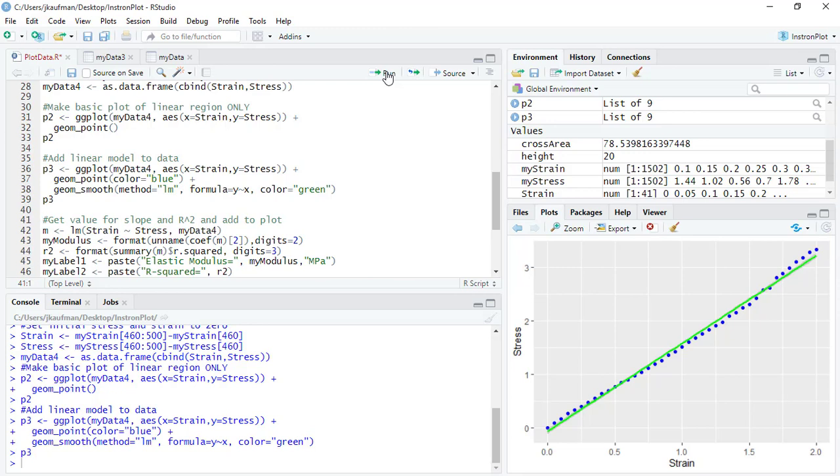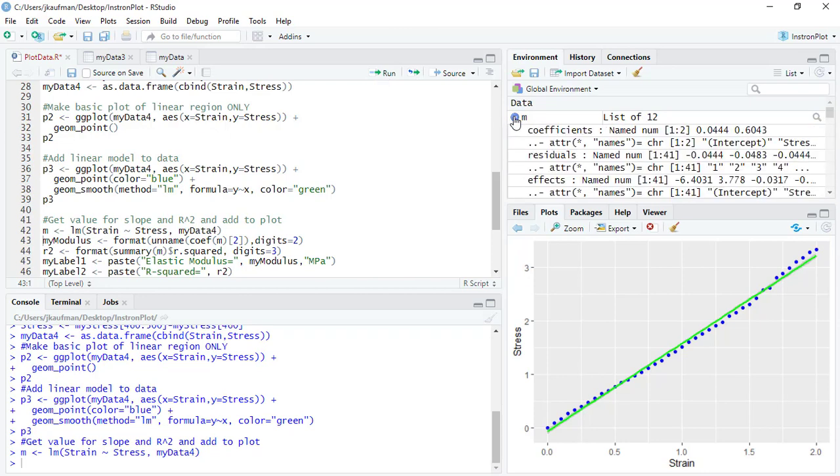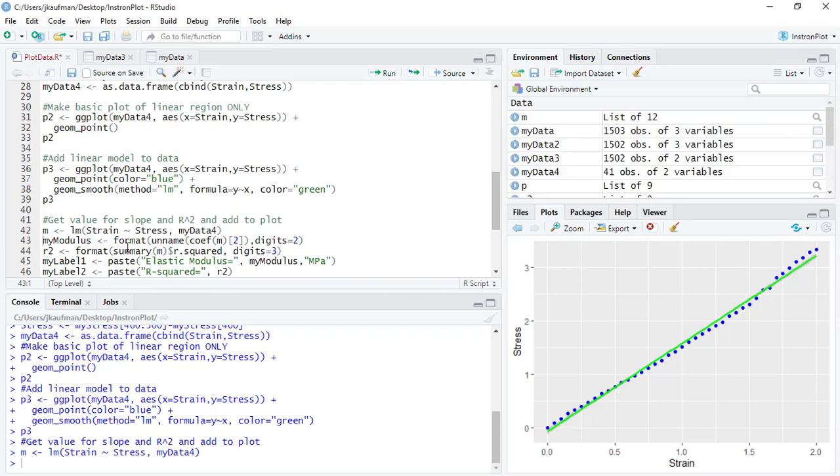To do that, I'm going to call the lm function. It's the same thing that I ran within ggplot, but I'm going to call it separately to find out what the value is, and then use the values in this list with the format function to get an actual number.